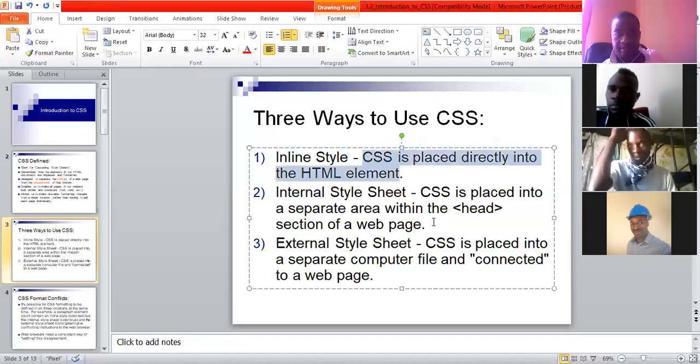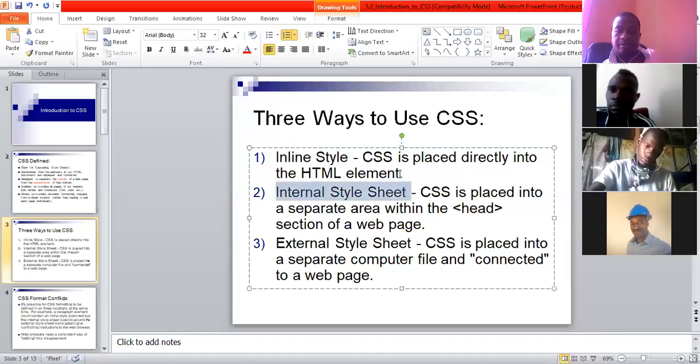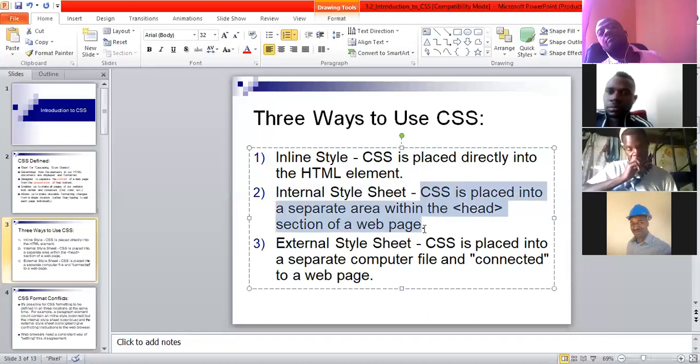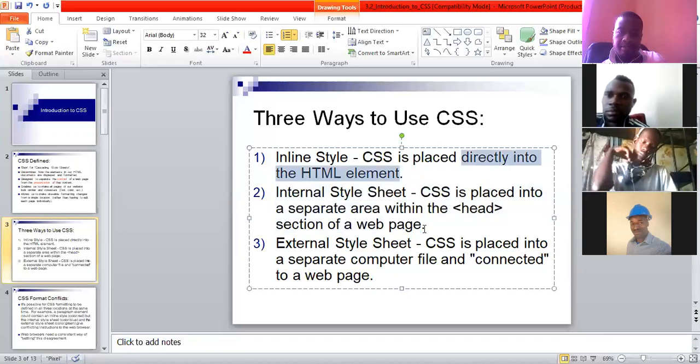And then the internal style sheets: the CSS is placed into a separate area within the header section of the web page. The inline ones are placed directly in the HTML element, and the internal style sheets are placed within the header section.